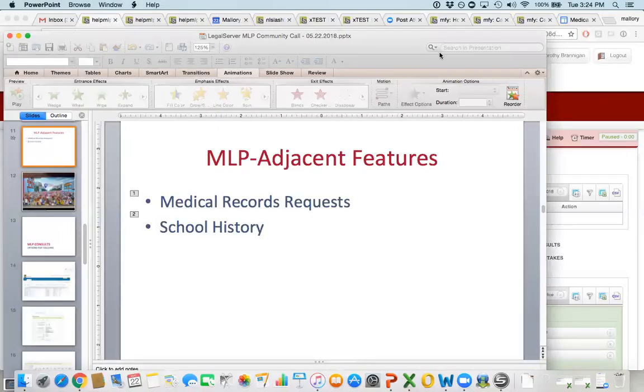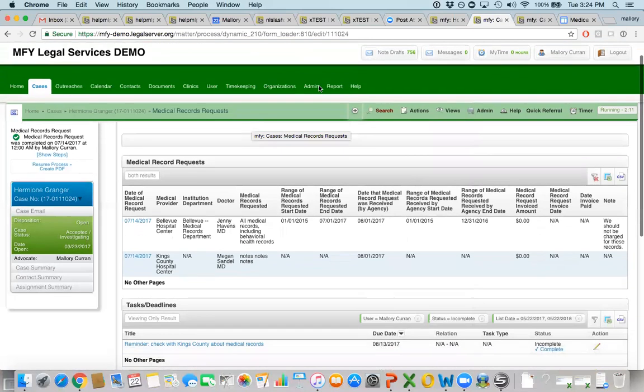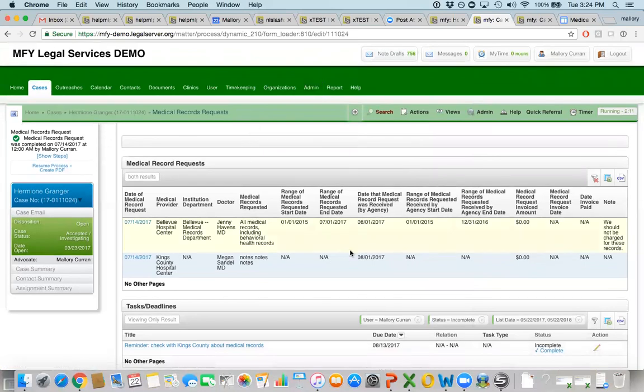So I'm going to go out here and just show you. Okay, so MFY Legal Services is now called Mobilization for Justice, but you can see that we haven't updated our demo site in a little while. I don't think I need to log back in to show this to you, actually. And there are no actual clients throughout today. I'm going to show you a few things, and there won't be any actual client names on here. So a lot of the names, if I was the one who created them, will be Harry Potter characters.